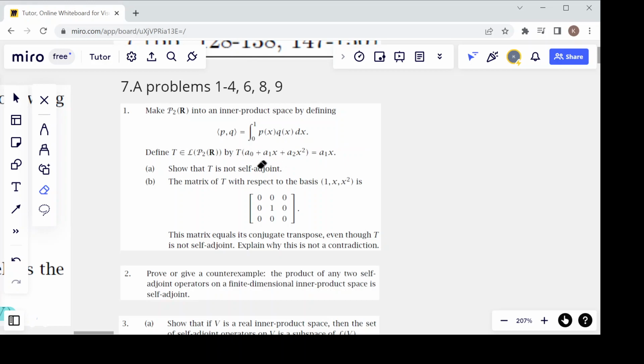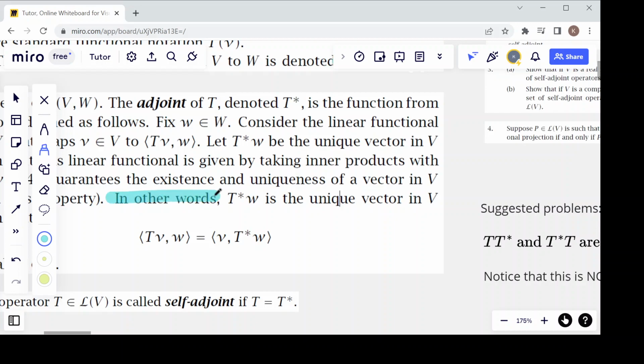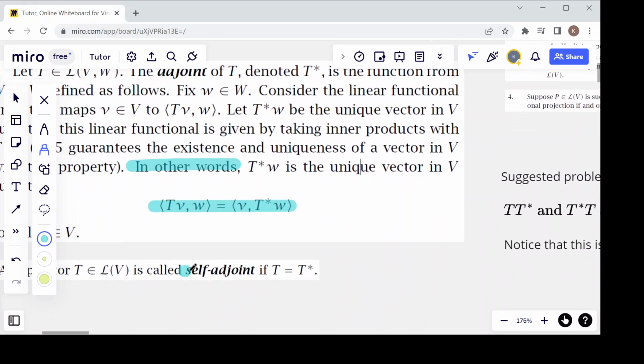All we have to do, she says, is show that this transformation T is not self-adjoint. And this is the first question in a chapter where adjoints are defined. You're not going to have an intuitive notion of what this means for a while, so that's fine, don't worry about it. What we will use is this definition of what it means in other words. So this is handy. This is the definition of the adjoint, and we know that self-adjoint means that T star and T are the same thing. So we'll be using this definition here, but we'll be writing T for T star because that's what it means for it to be self-adjoint. T and T star are the same, so we'll just write T.